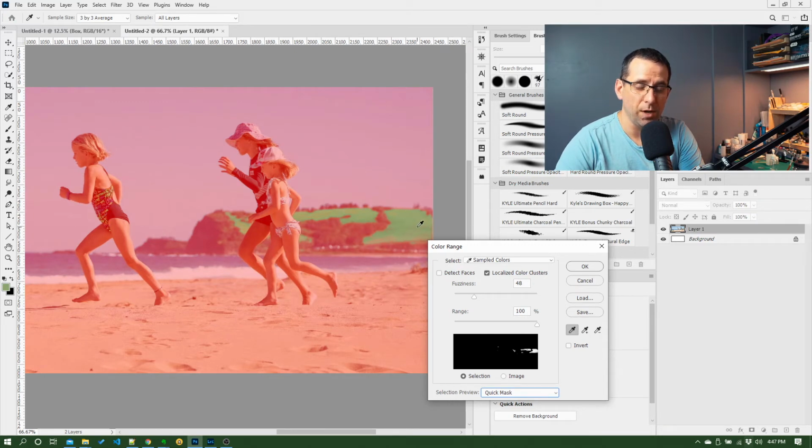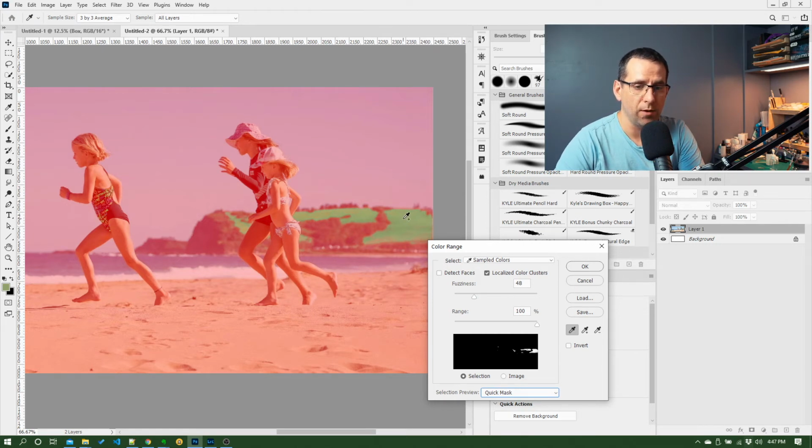Now, what I want you to notice here is we're not getting a kind of pure, complete selection across the greens here. If you look down the bottom of the hill here, you can just see there's a bit of red poking through here. So how do we get all the green kind of selected? Same kind of concept again.